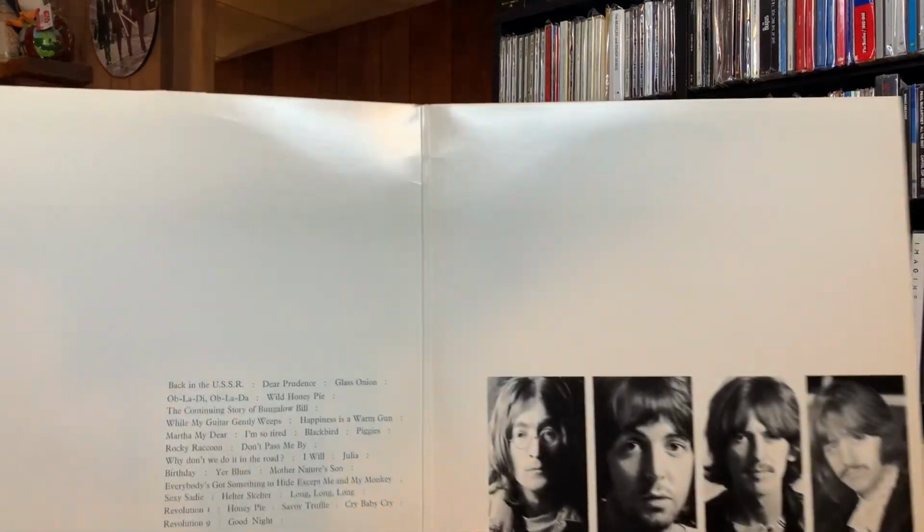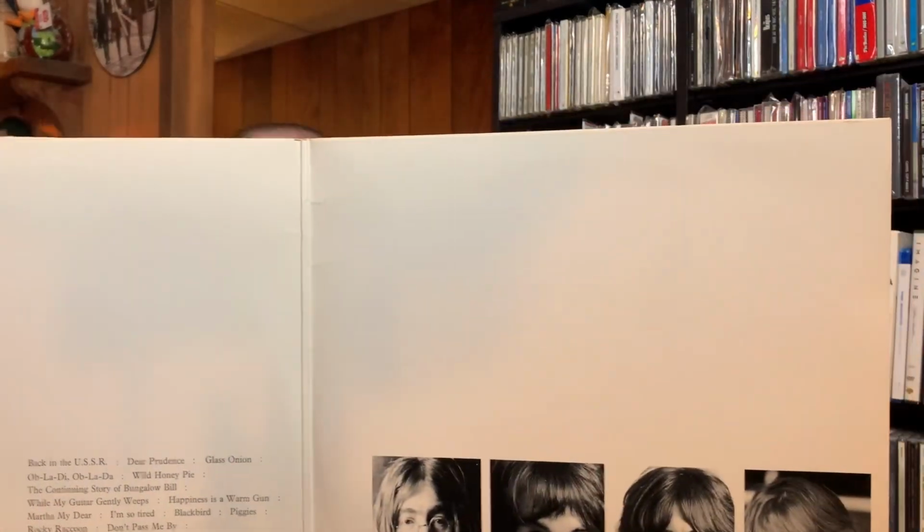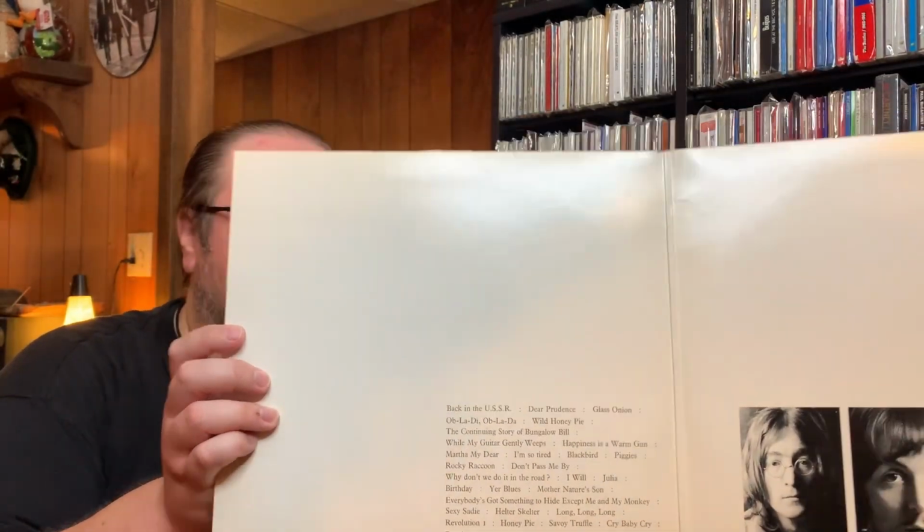This one I found in Minneapolis at Electric Fetus Records. I think it's got a little notoriety around the world. Of course, Prince kind of frequented that location, I believe, and I believe he was in there just days before he passed, buying some records, and I know they got a little national coverage based on that. I always wanted to go check them out, so one of the last times I was in the cities, I did go in there, and I found this there.